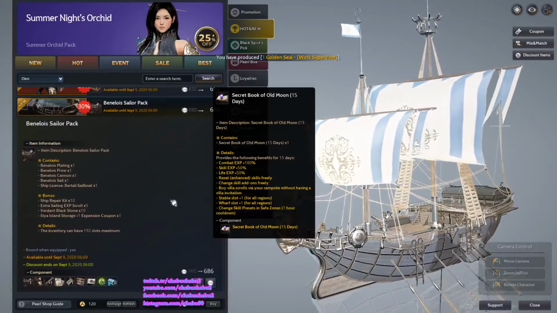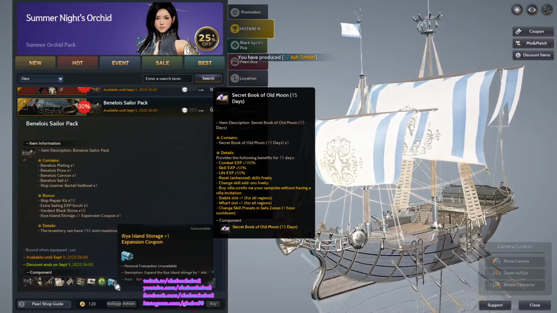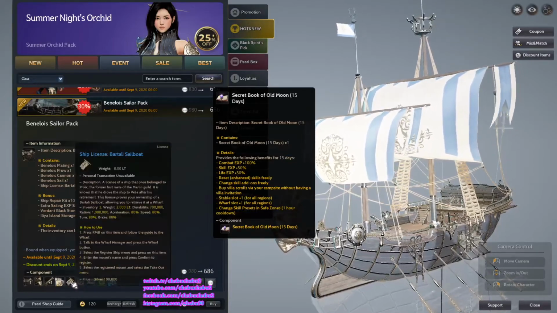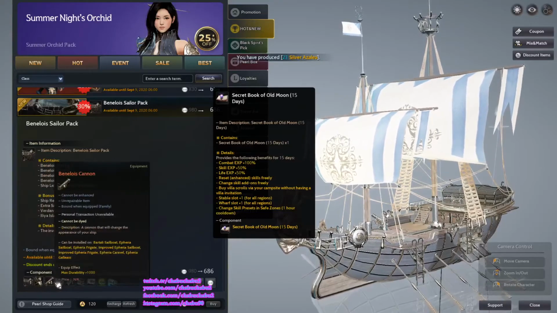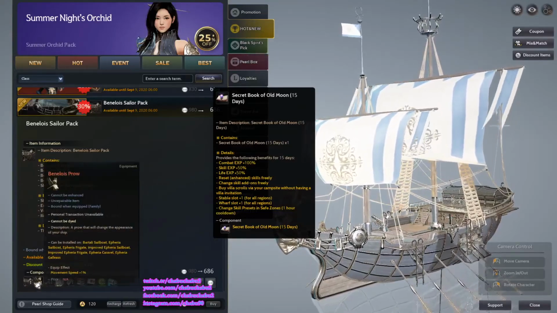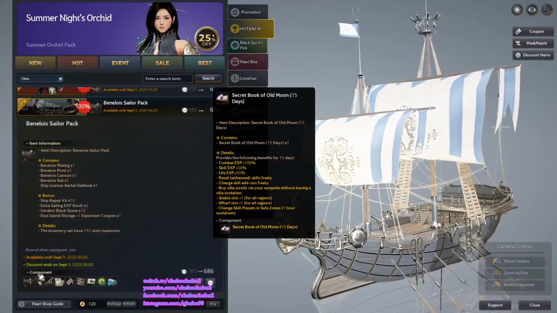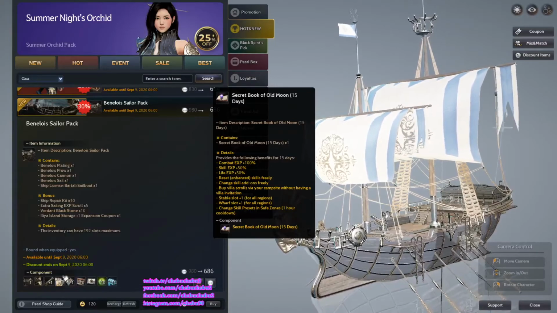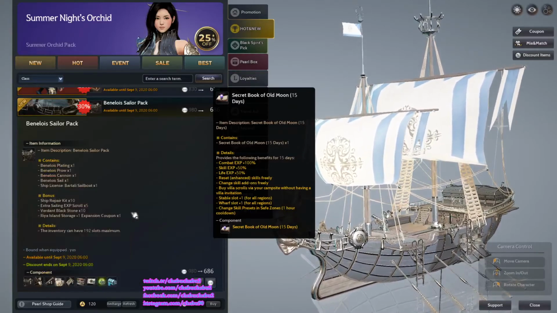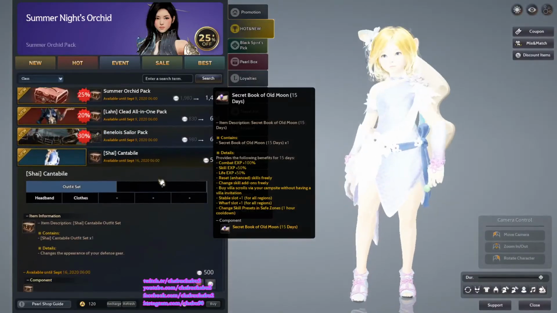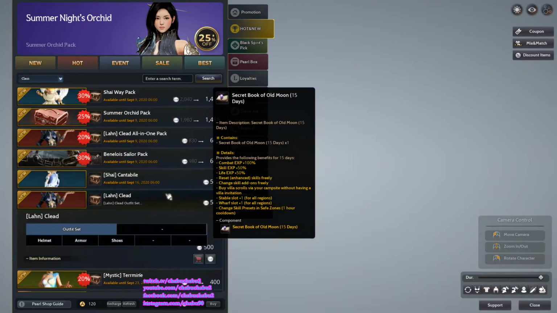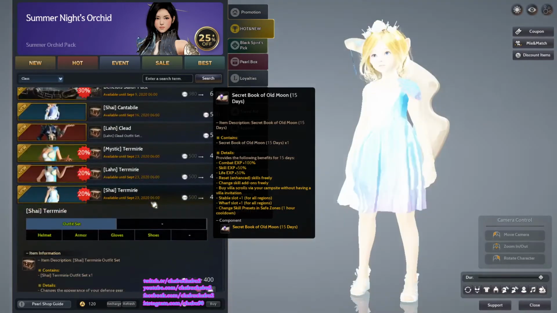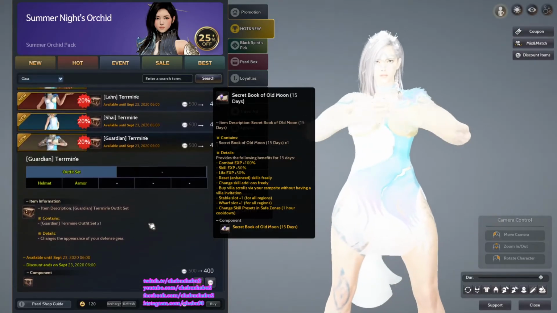Banner Lois Sailor Pack. Ilya Island Storage Extension, Modern Blackstone. Class EXP scroll, ship repair, Batali sailboat is the item. As you can see, it has their own effect when you equip the skin on your boat, but this only applies for Batali sailboat, Euphoria sailboat, Euphoria featured, and Caravel and classes, not for Carrack. New shy costume, the new lan costume, and then mystic Termian costume, lan shy and guardian. So I think that's all.